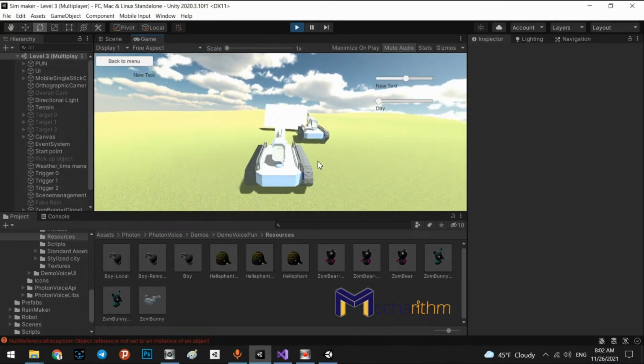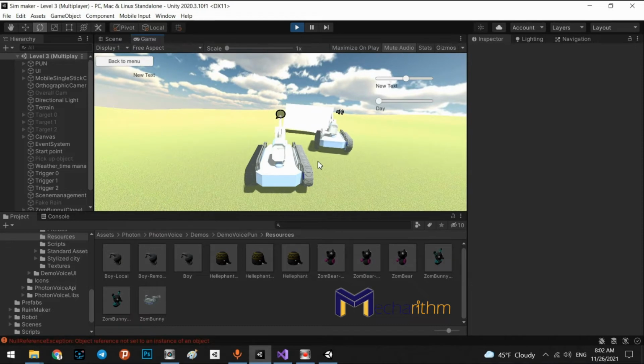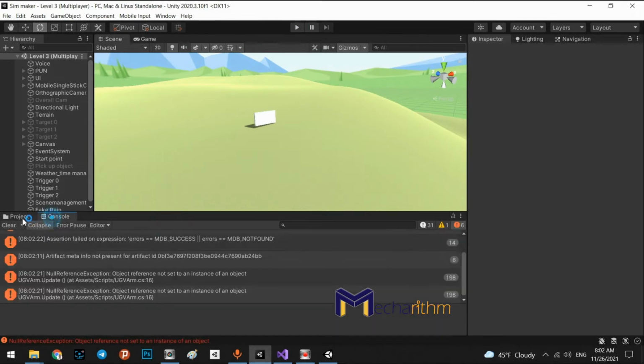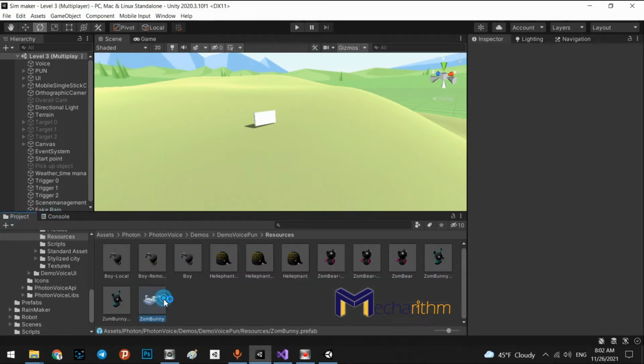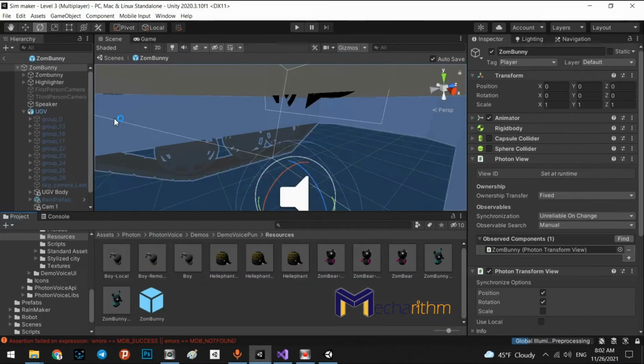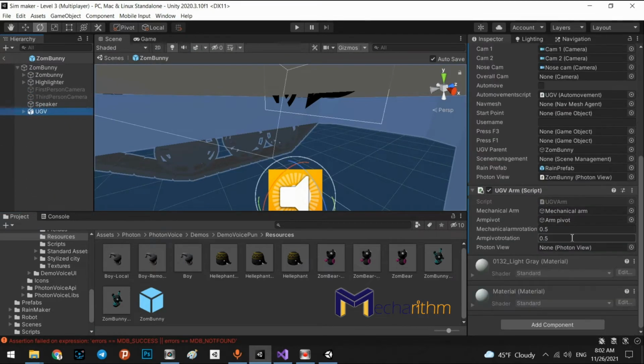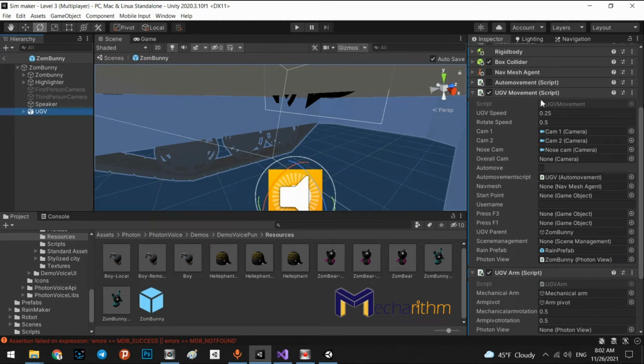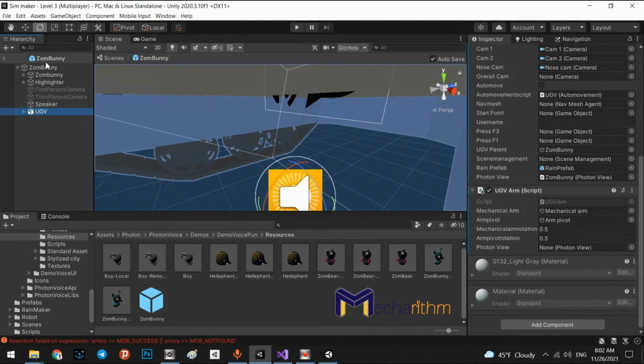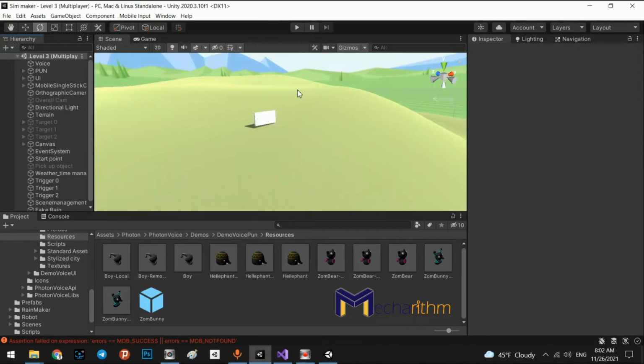After we test our movement, oh no, sorry, we have to say in the UGV component and prefab, we have to drag and drop our Photon View to that. Now it is ready to use.